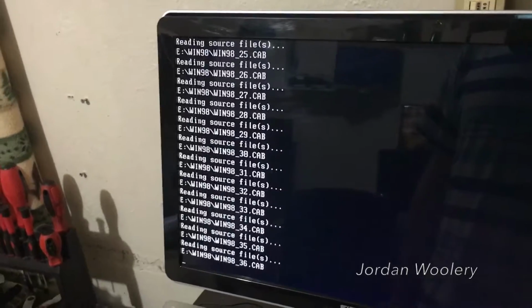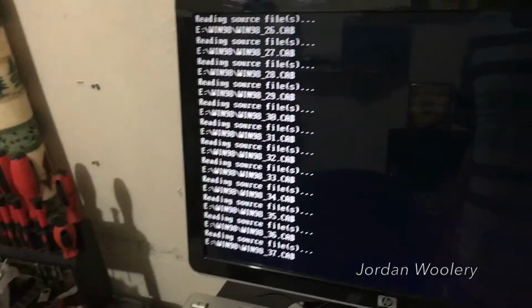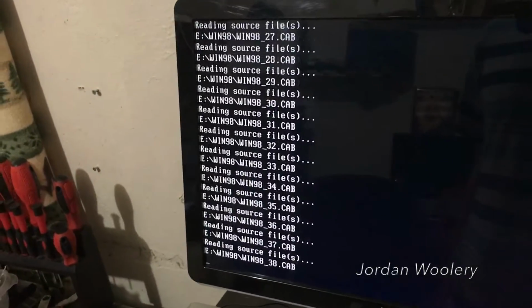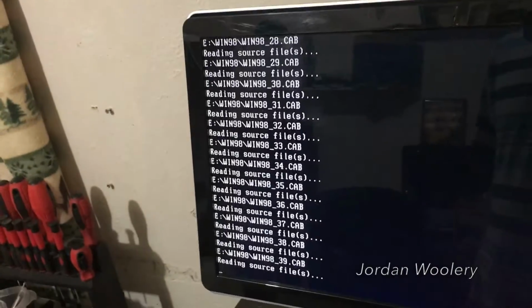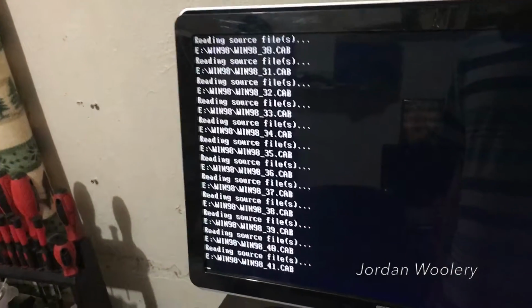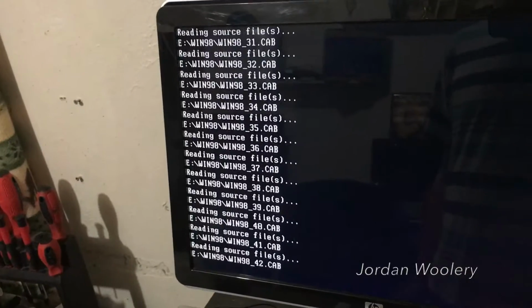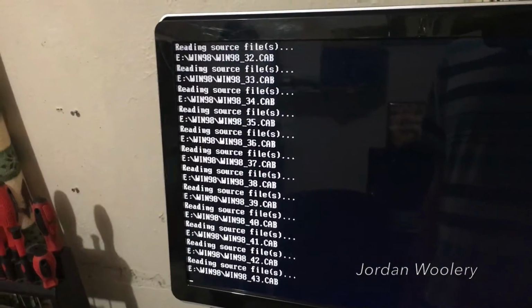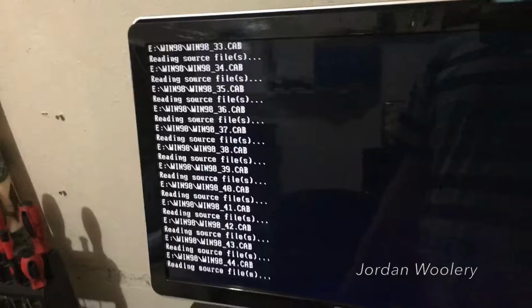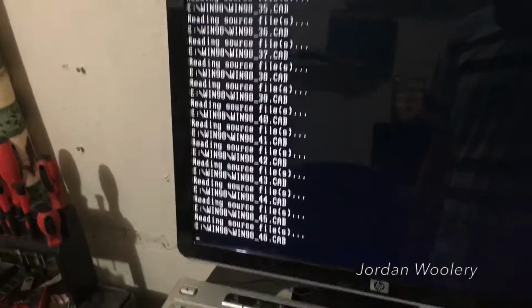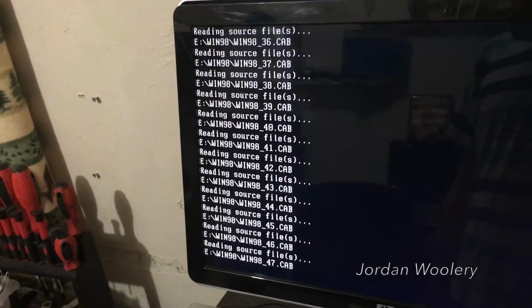So this is going to take a few minutes to copy, because there's a lot of files to copy off the CD, and eventually, once it gets done, then Windows 98 setup will start, and it's pretty much unattended setup, so I'll have to make sure that once the setup starts, I get it on video, because there actually is some interesting stuff about it. So I'll be back once Windows 98 setup starts.